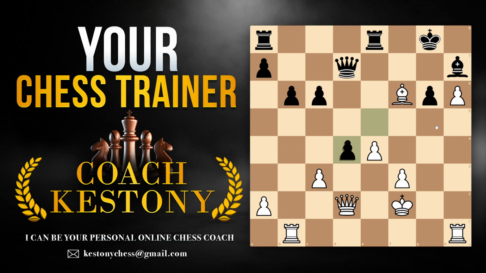So we had e takes d4. I'm offering a trade of queens that endgame is completely winning for me. Their bishop is simply not playing, and I have passed pawns together with the bishop and the support of the rooks, which are going to win the game very soon for me.